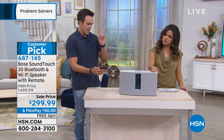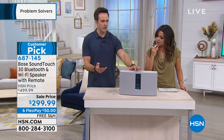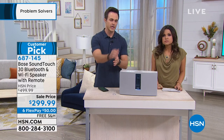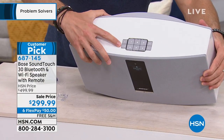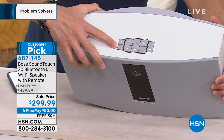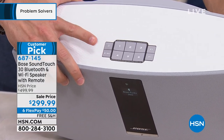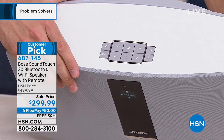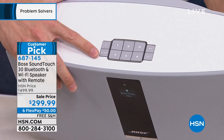And the other cool thing is, I just want you to hear this, okay? I want to play it how we would normally play it, and show you setup. It's super simple. When you get it home, you plug it in, and it's one button press right on the top here. You can either hit the Bluetooth signal, and it'll automatically connect to your phone, your tablet, or computer, or you just hit auxiliary, and plug in that old auxiliary cord and the other end into your TV or your old MP3 player, and that's how you'll turn it on.